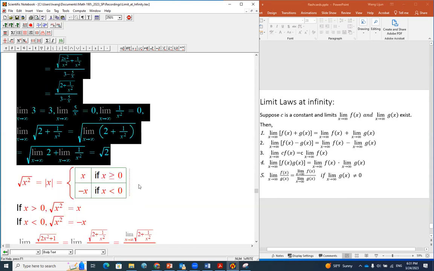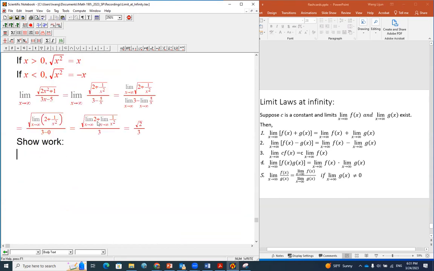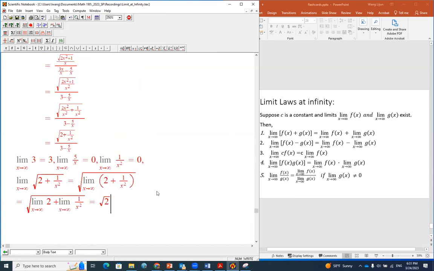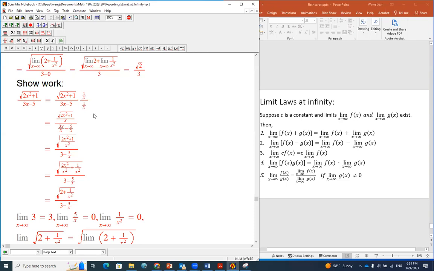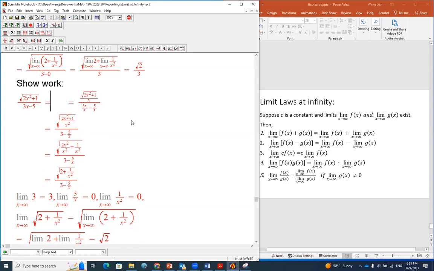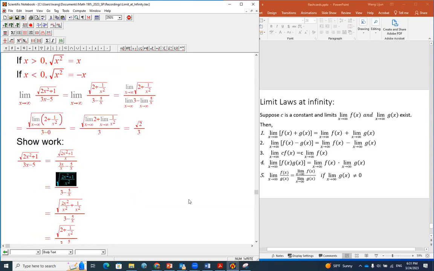Okay. You can show work, but certain parts you can take off. You can keep this. You can basically skip this step, really. Just remove that. Keep it simple, right? But you do want to show this step, from here to there. And you want to tell the reader what you have done.